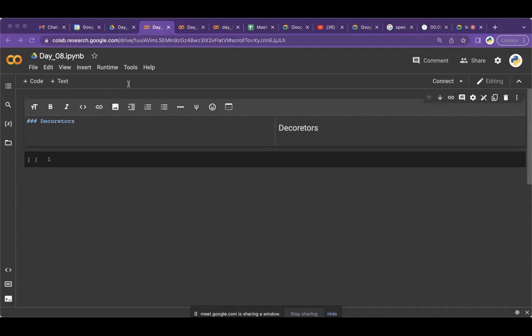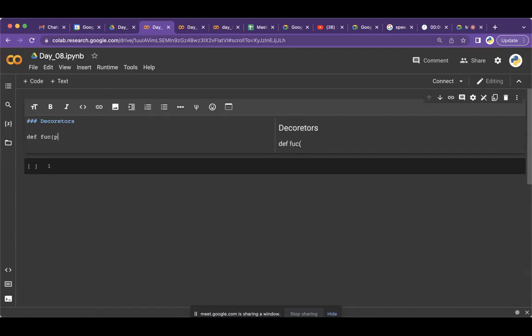So a decorator is nothing but a function which can take a function. As of now, suppose we are creating a function, and inside the function we are passing some parameters, params1, params2, and we declare our statements here. So far you know this, right? We discussed it in our last class. Now a decorator is a function which can take a function as an argument, extend its functionality, and return the modified function with the extended functionality.